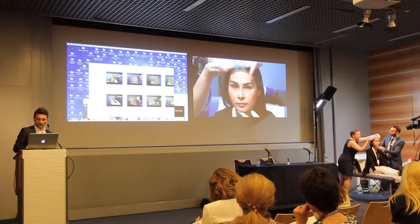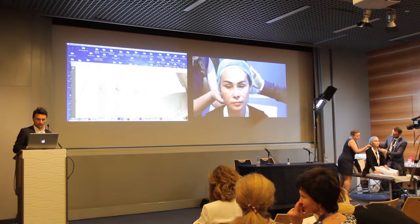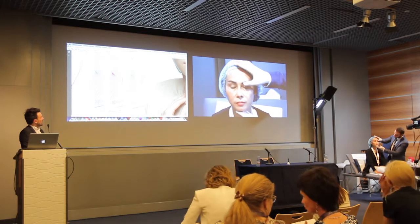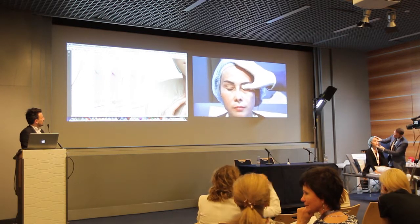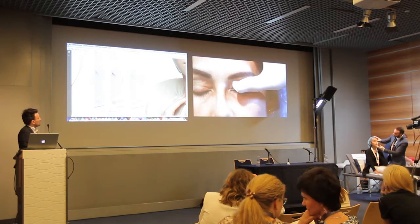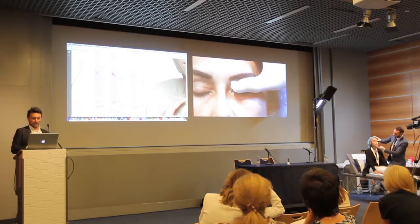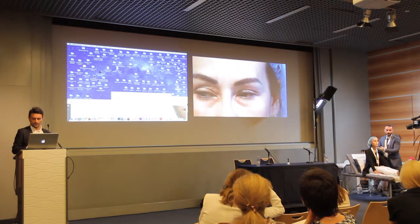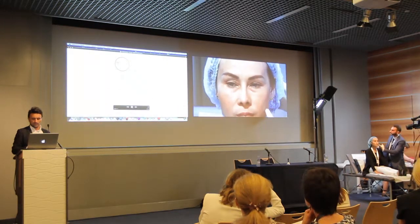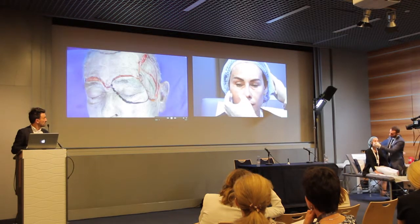I just want to show — we can do the same test like just before. Just close the eyes please for the anterior deformity. You see there's a little bit more intraorbital fat coming, falling down when you put a little bit of pressure on the eye. So it will not be a good indication for me for injecting this area. When you see her, there is not so much concavity and deformity, just maybe here, but for the moment it's not the priority.